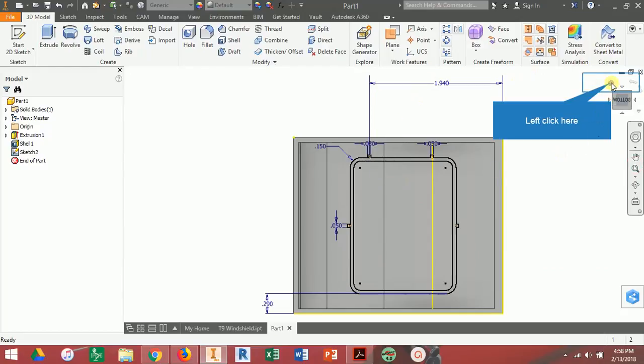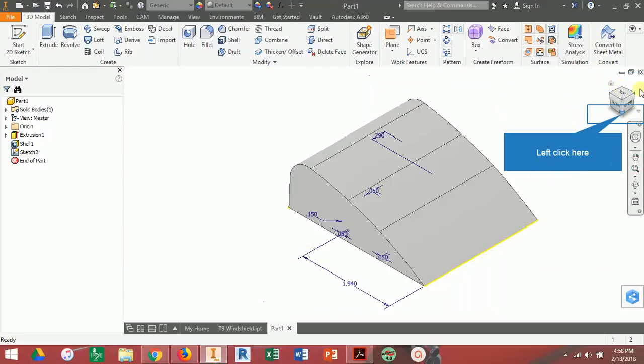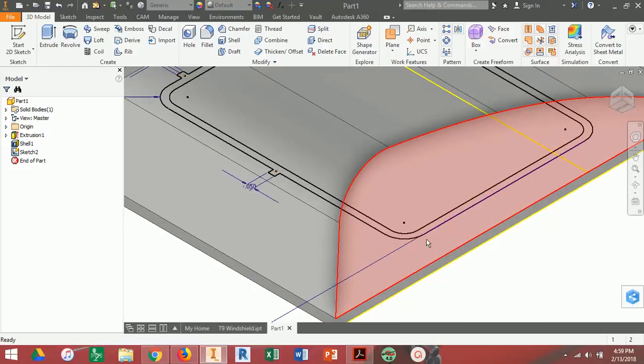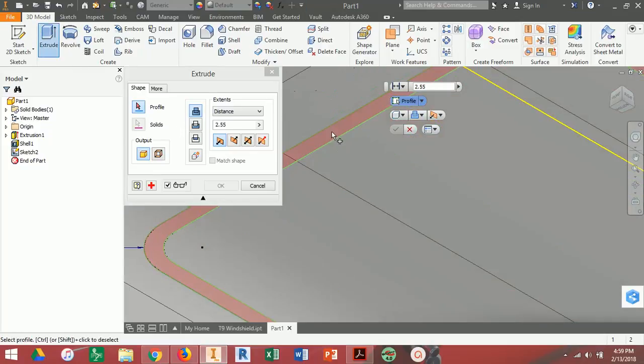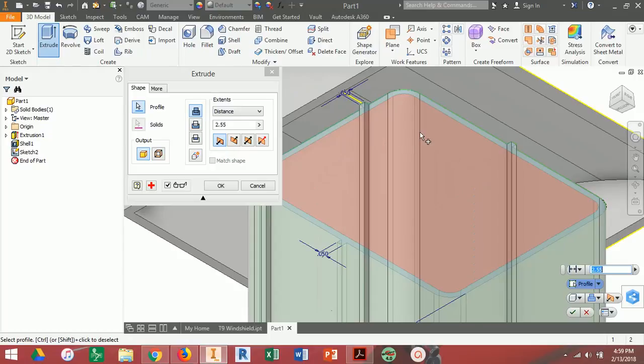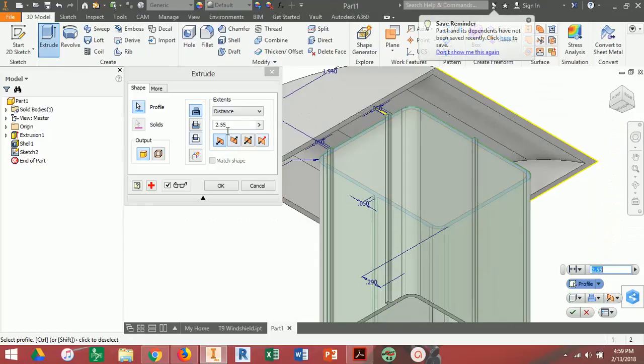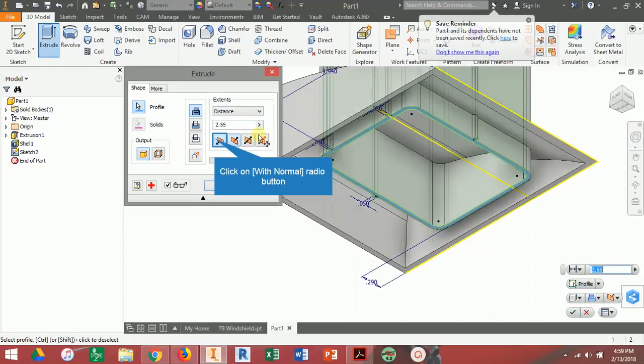Okay, so we finished up that. All right. So really the hardest part now is doing the extrude. It's going to take us about 2 or 3 seconds. So up till now, we've been working with equal extrusions. They go either down or they go up.